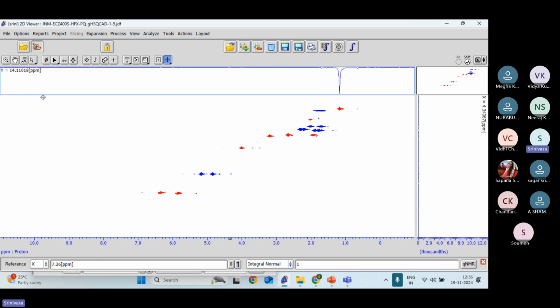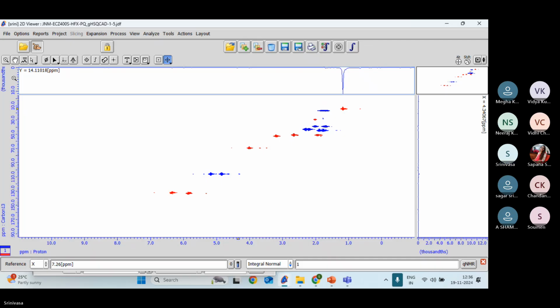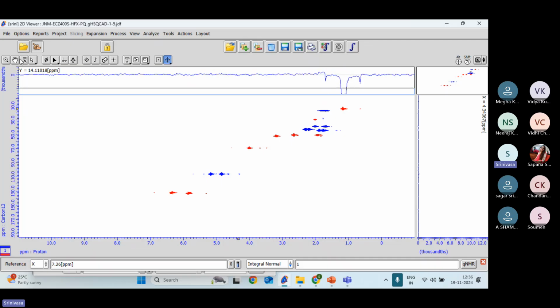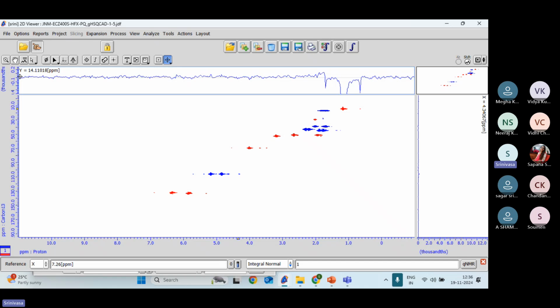Now put Y scale, please, on both sides. Then zoom the baseline here. Zoom option. See, phase error is seen only in the baselines, not in the peaks of the spectra. Now here it is well phase corrected, actually speaking. Still, I will show how to do phase correction. Click here. You will find phasing options in the cursor tool. Click phasing. The line appears here. Take the line, keep it on top of the peak.